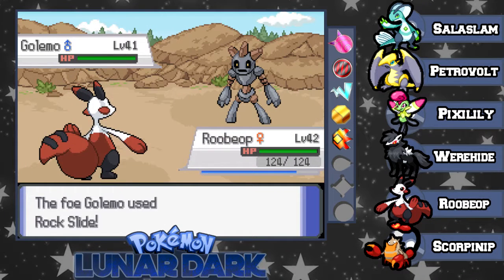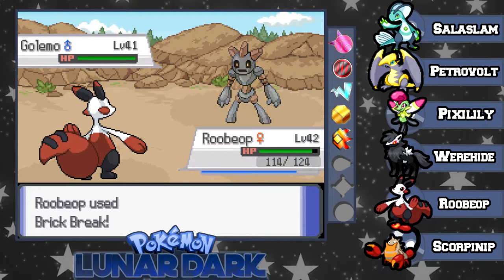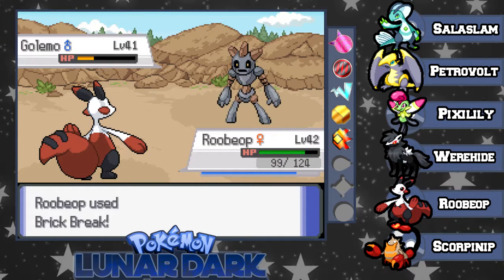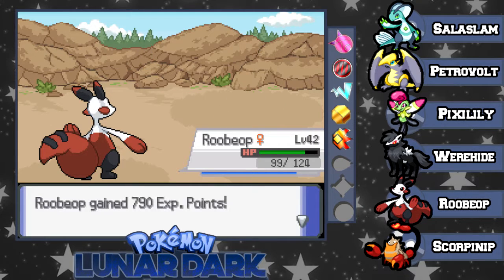That's the evolution of that Golem Pokemon we've seen a couple times, whose name I cannot remember right now, but we're just going to break it to the face. That did a good chunk right there. It's going to use Stone Edge. Jeez. I think this thing's a rock ground type. I don't remember if it's rock ground or just pure rock. I think it's rock ground.